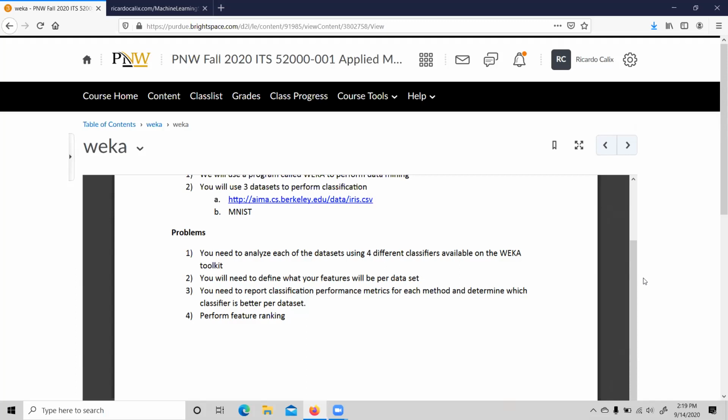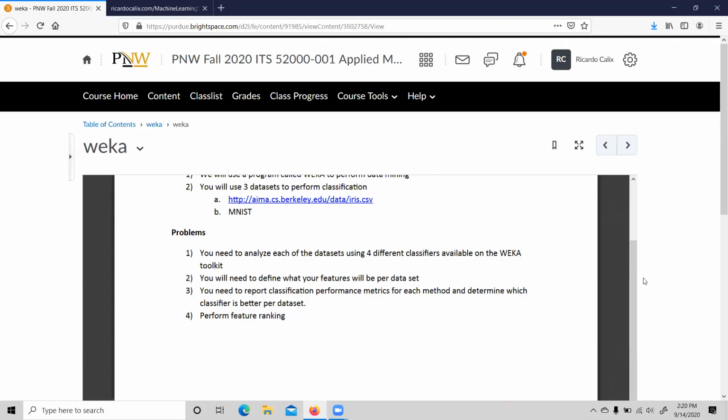Performance metrics, which it seems I had no questions about, is actually the one thing that is very important. It's a little bit difficult to grasp in the beginning, but I think I have an example that's pretty intuitive, and hopefully that'll help. Are there any other questions about Weka? Okay, it seems like there are no questions. That's good. So remember, the homework is due tonight.